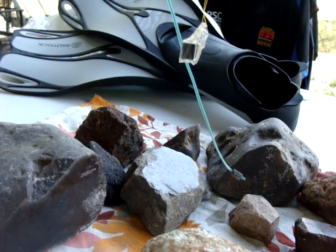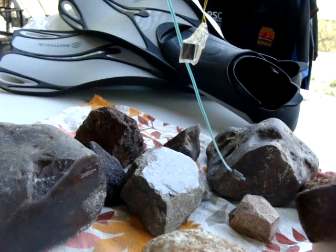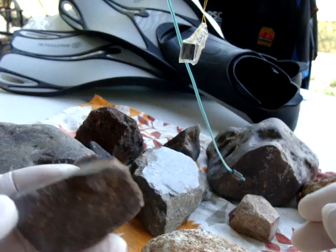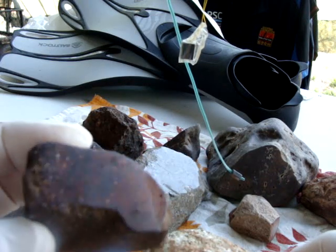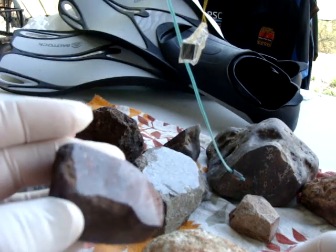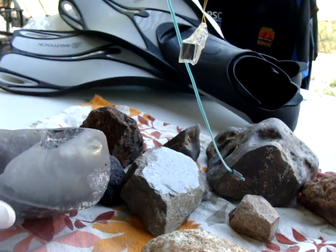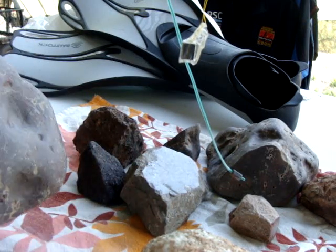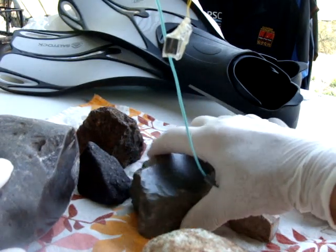Hi, I'd like to show you my second video — Australian stones. They are all exclusively from Australia, Northern Territory, Pine Creek, not far away from Darwin, 200 kilometers from Darwin. Stones found on the side of the road, and those two big stones were given to me by people selling sand storms.